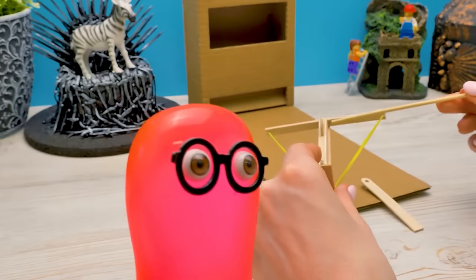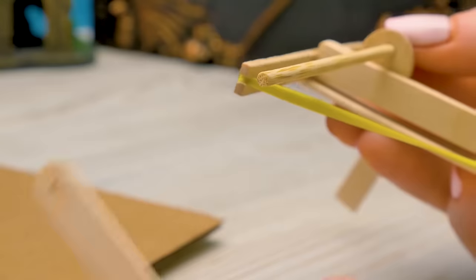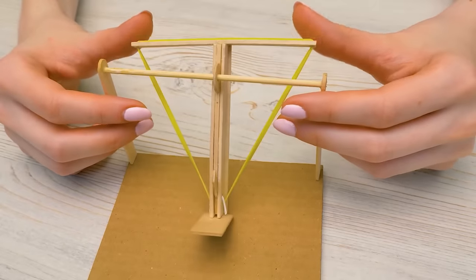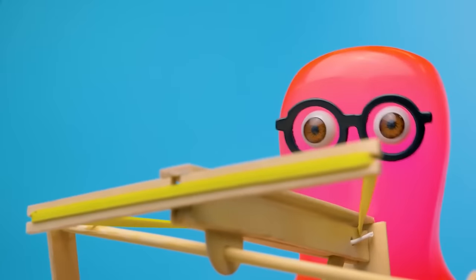You think so? Thank you. I've inserted the stick into the opening. Now let's fix the legs, like this. And attach it all to the base. Now our crossbow is firm on its legs. Awesome! I'm ready to win!